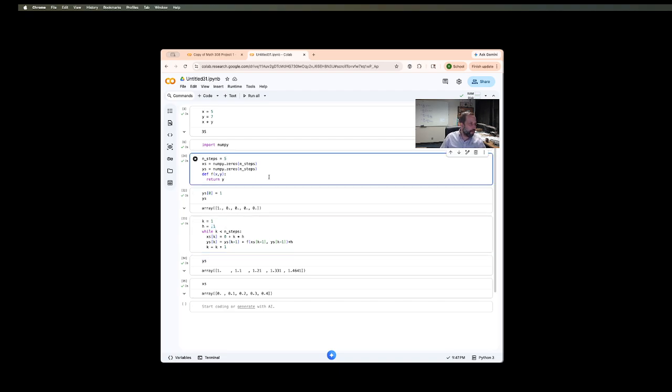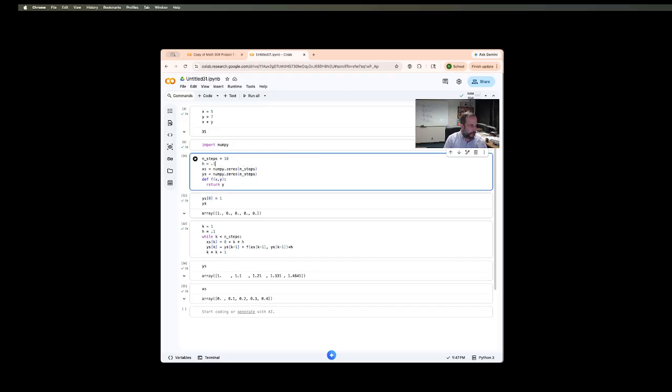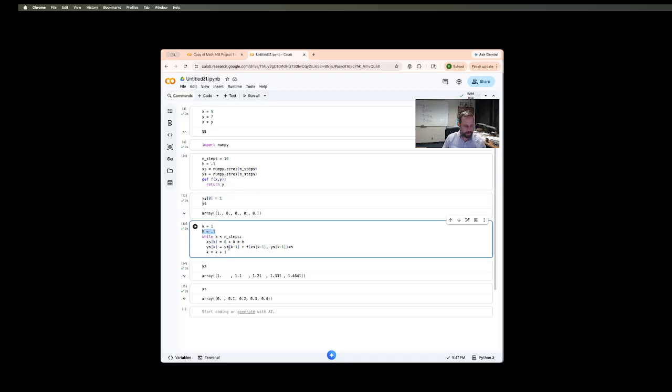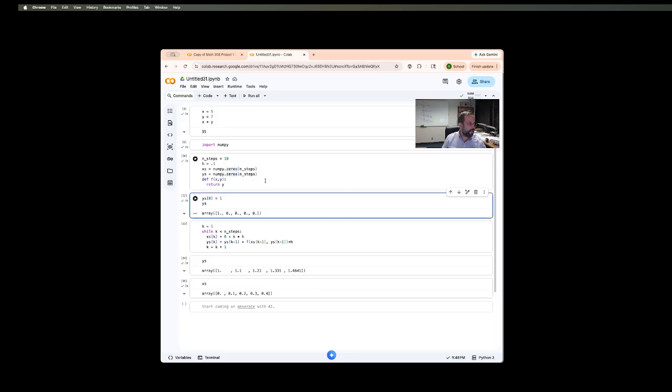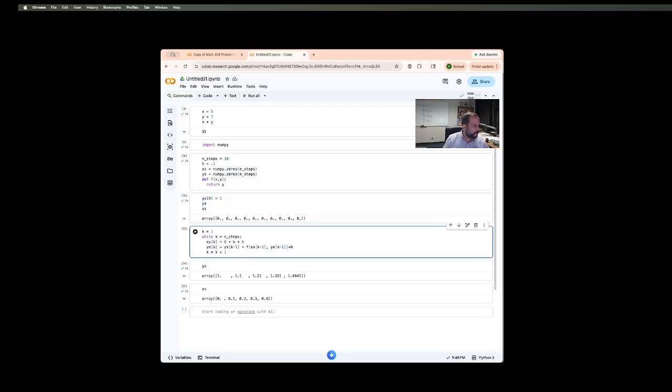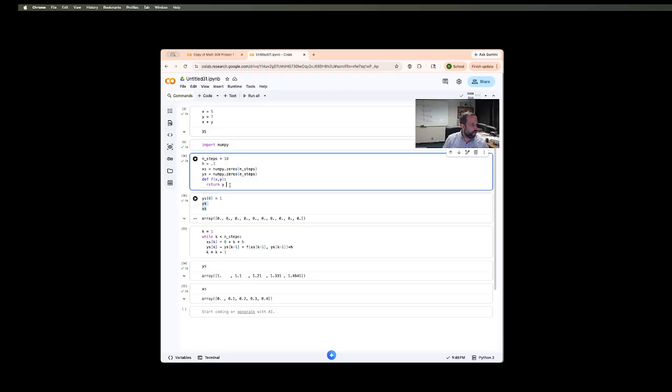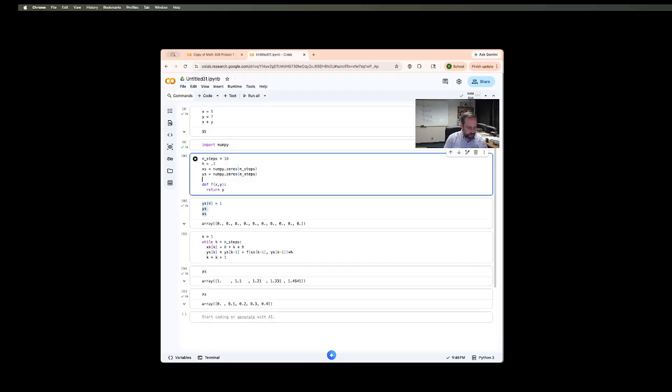I'm going to make the number of steps, because now I'm only going up to 0.4, equal to 10, and I'm going to keep, where did I define each? I'm doing a lot of bad programming practices here. So we're going to look at this. Okay, so this is ys, and the initial value is going to be equal to 1. And then I want to look at xs. So this gives me xs. Okay. Anyways, all right. So here I'm just going to set ys.